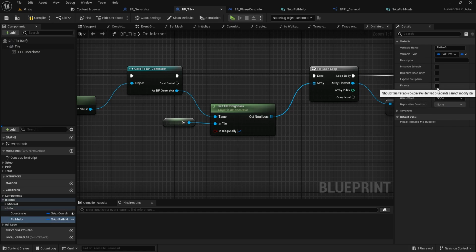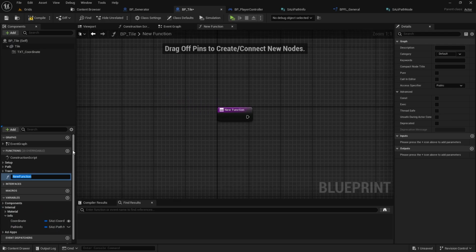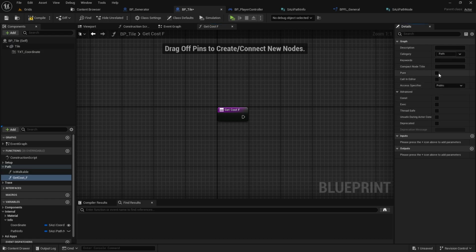I will make this variable private, so it will not be accessible from outside of this class. And I will go old-fashioned by creating setter and getter functions, so I will have more control over this variable in future. Let's go for the F cost. It can be under the pass category and also a pure and const function.